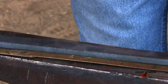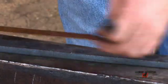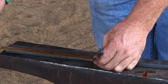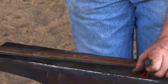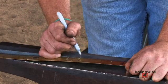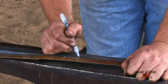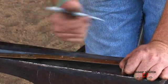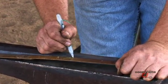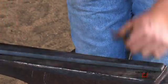I'm not a mathematician, so I'm going to double check by going from 0 to 8½. Then I'm going to measure from that mark to the other end. That's 8½. So I've marked it dead center. I need to offset it so that I have an inside and an outside branch. So I'll zero my ruler out to an even number and put that right on my mark, and then I'll offset accordingly. For this shoe, I'm going to offset it 3/16 of an inch toward the medial side. I'll make that mark a little longer so that I know that that's my center mark now.